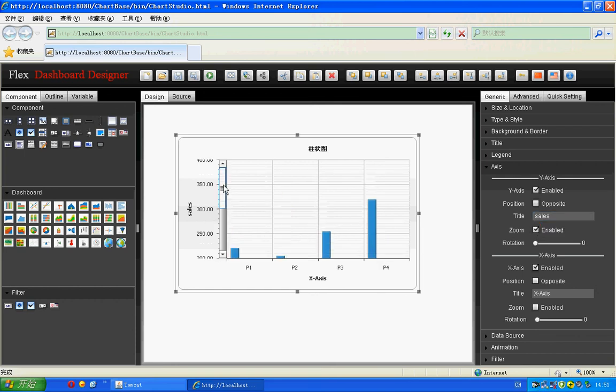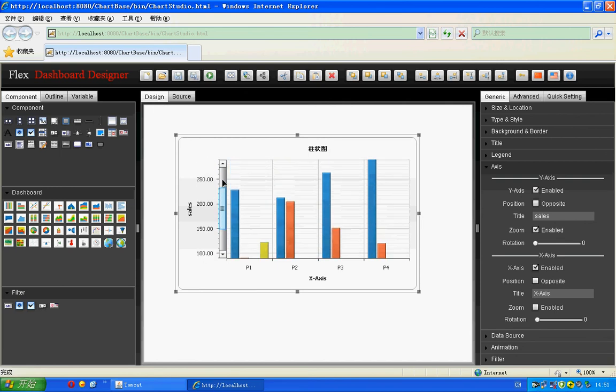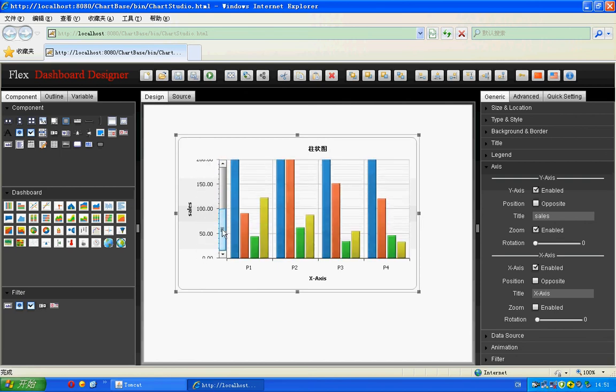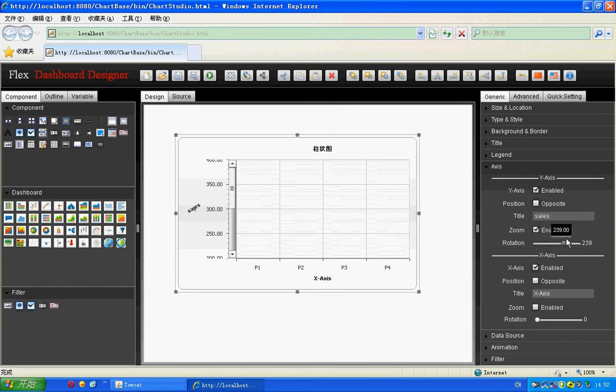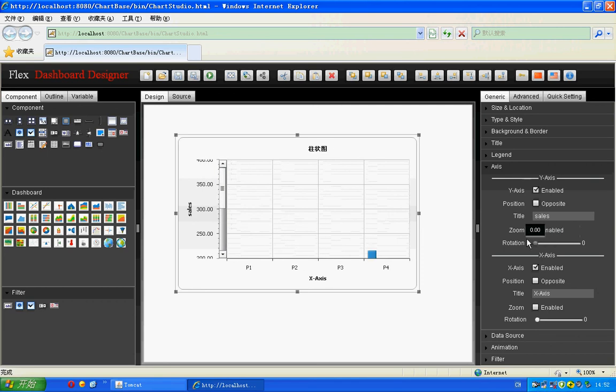If you enable it, you can see the scroll bar here. If you have more data, it would be used. And the rotation is for the word rotation, like here. Did you see it rotate? Okay. And the setting of the x-axis is the same as the y-axis.